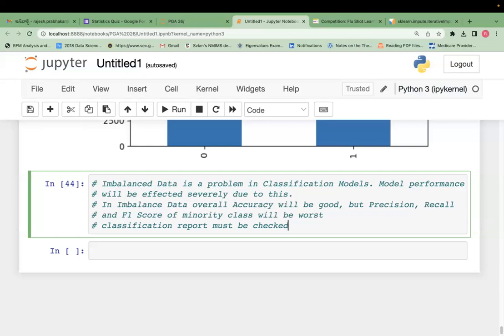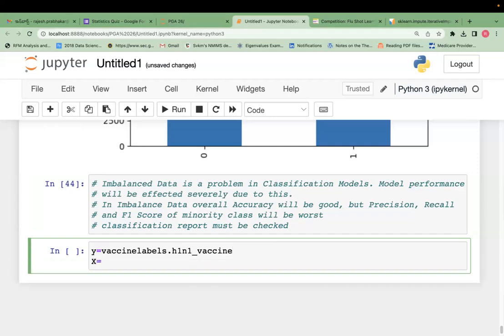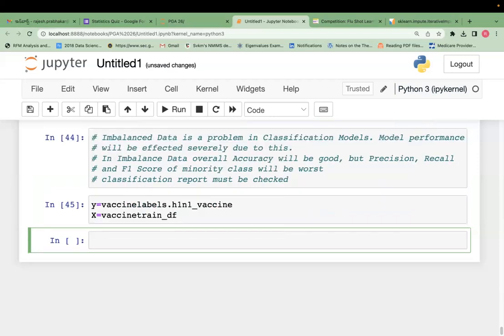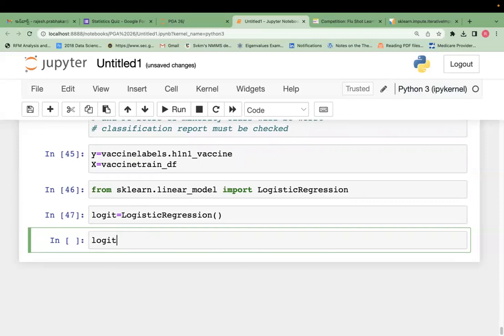Now let us study what is the effect. y is equal to vaccine_labels.h1n1_vaccine, x is equal to vaccine_train_dn, our independent variables. From sklearn.linear_model import LogisticRegression. logit is equal to LogisticRegression. logit_model is equal to logit.fit(x, y).